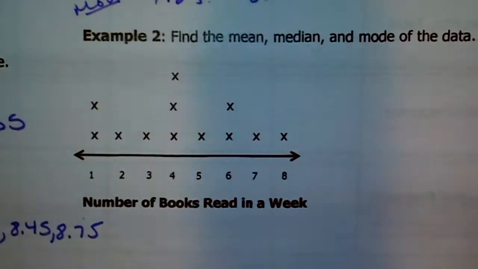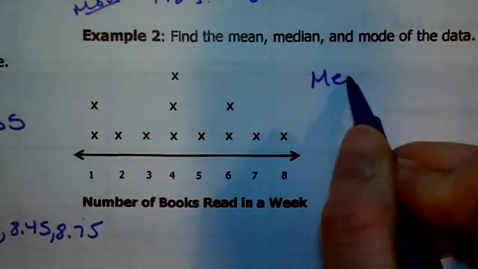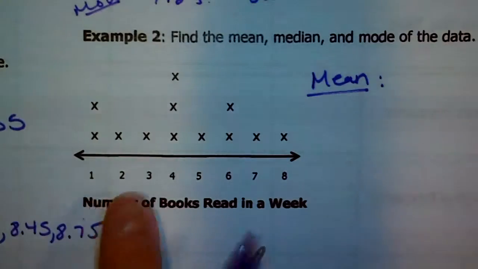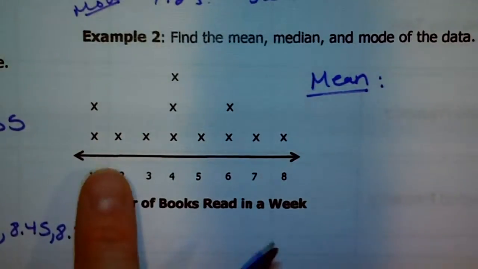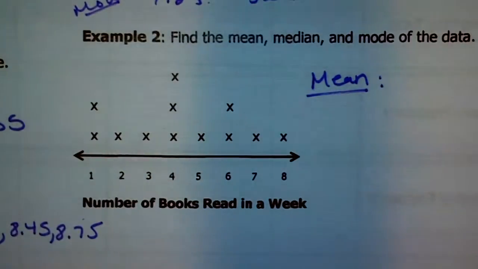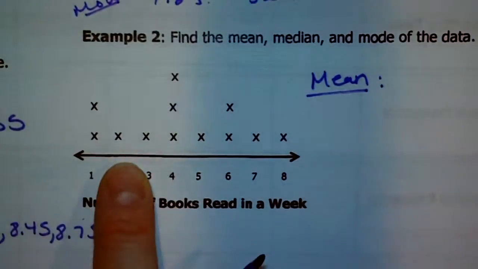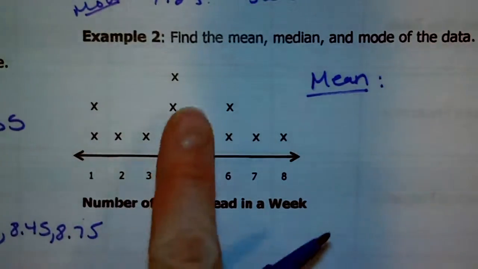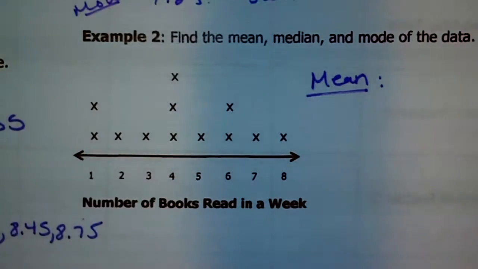So first thing we're going to do, let's find the mean. When you find the mean of this, I would just get my calculator out. You could probably do this one in your head, but we'll use our calculators just to make it snappy. And the values of my data set would be, 1 happens twice, so I would type in 1 plus 1, plus I have 2, plus I have 3. I have 4 3 times, so 4 plus 4 plus 4. I have a 5, a 6, another 6, a 7, and an 8.